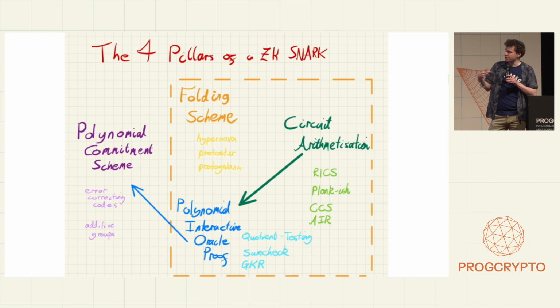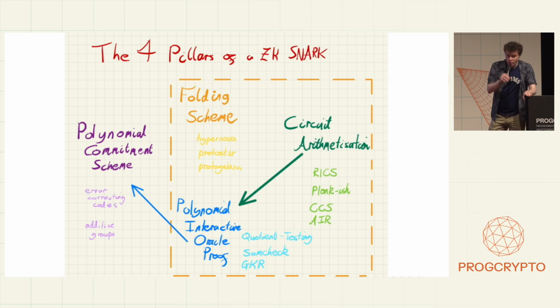That's where the polynomial interactive oracle proof comes in, where it's a protocol between a prover and a verifier, where the prover is basically claiming, I've got some polynomial relations I want to prove, and the verifier is going, all right, buddy. And it converts the checks over polynomials into checks over points. And it does this probabilistically. So the idea is, because nothing comes for free, that if the relation over points is satisfied, then with overwhelming probability, the relation over polynomials is satisfied, and therefore the program is satisfied.